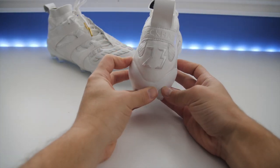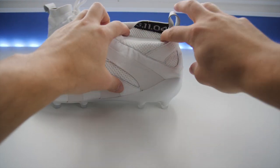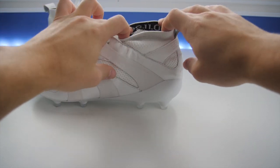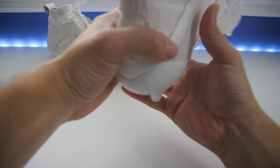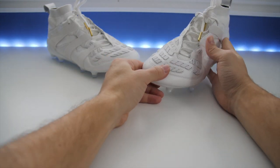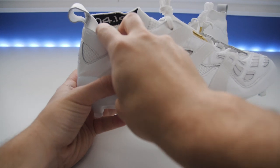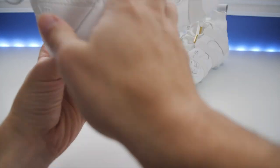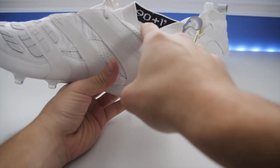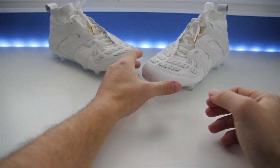On the back you can see a nice graphic with the Beckham name and number 23. On the inside of the Prime Knit there is a date: November 28, 2004, when Beckham scored a goal for Real Madrid in the 54th minute — a special date according to him. On the other shoe, the date is April 14, 2012, when Beckham scored in the 91st minute against the Portland Timbers while playing with the LA Galaxy in Major League Soccer.